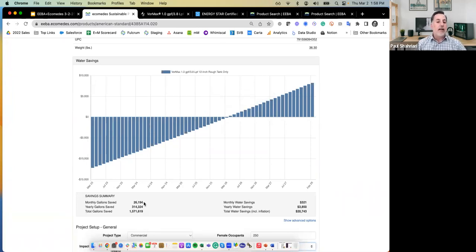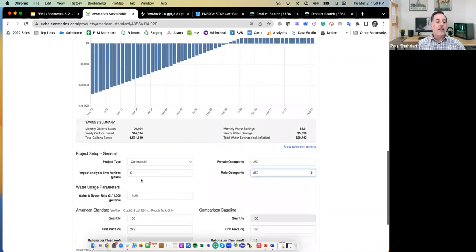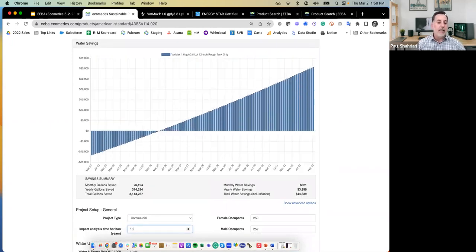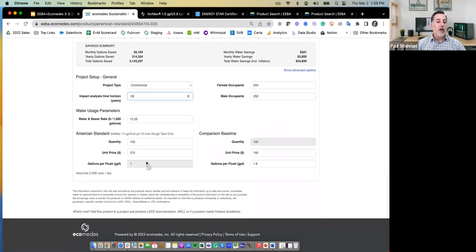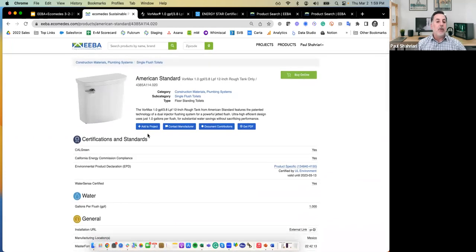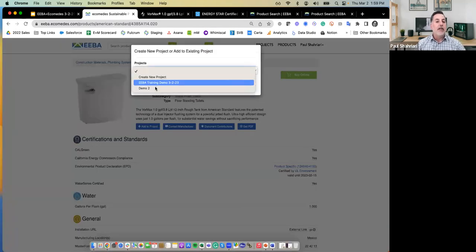Here is the process. I'll save this many gallons per month, this many per year, this over the total length of analysis. And if the developer said, I need a 3-year payback, you can show them that. If they're okay with a 10-year payback, they can see this. So operating costs and the operating budget of water and watts are all available to you. And if this all pencils and you like it and you want to add it to the project, I'm just going to show you how quickly I can add all this information to my demo 2, hit save.